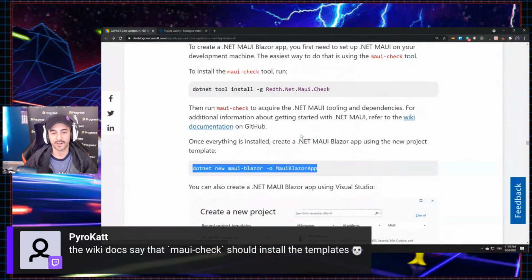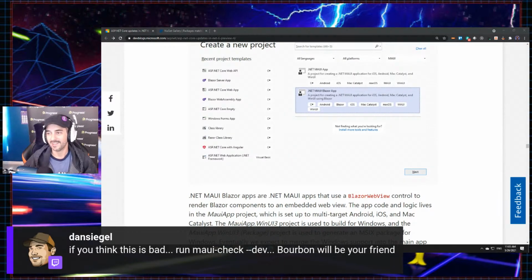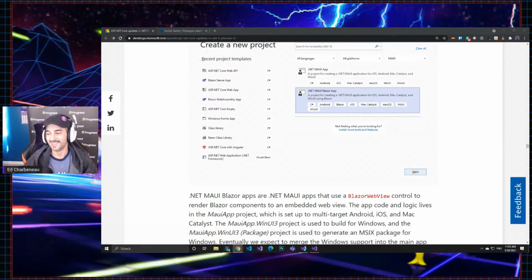Let's check the docs again. So we'll create the project. If you think this is bad, run it with dev. Yeah, this doesn't work.